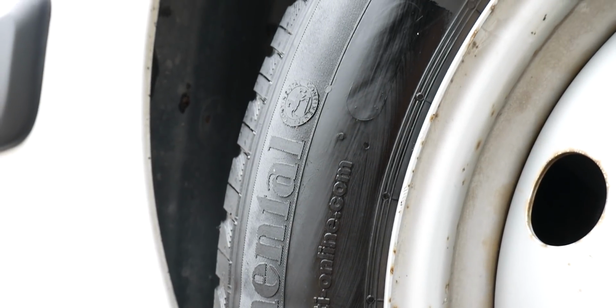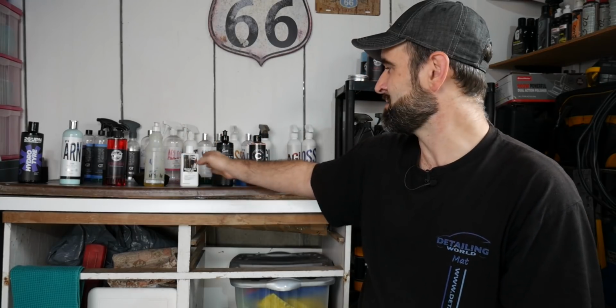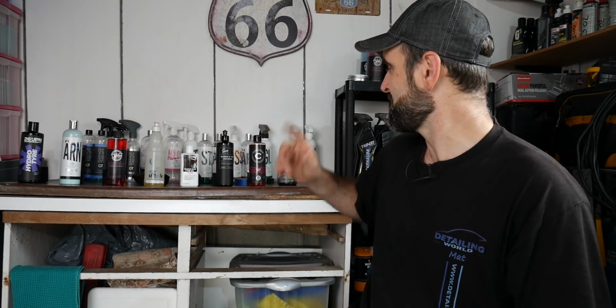So over the past year or two, my go-tos, if I've not been using the high style, has really been the Valip Pro Maximum Shine and the Carcams Tire Gel. They've been my go-tos because I wanted a little bit of extra gloss. And finally, onto something very, very different.